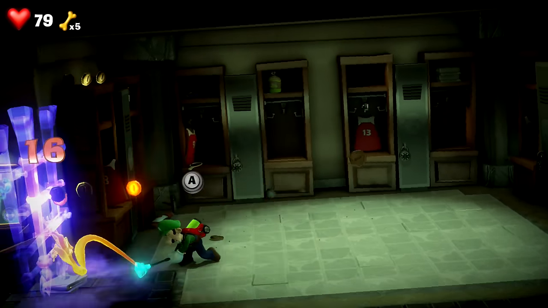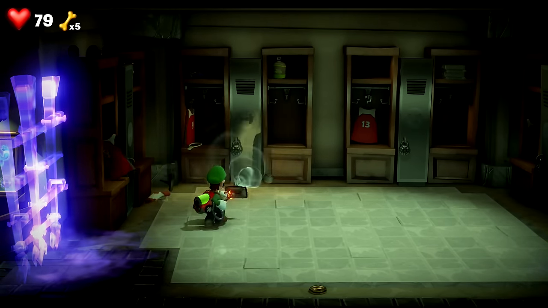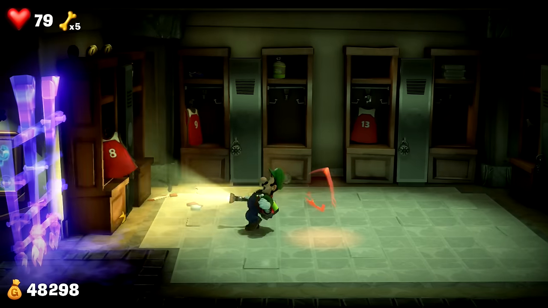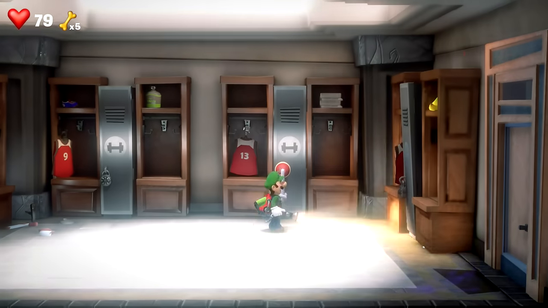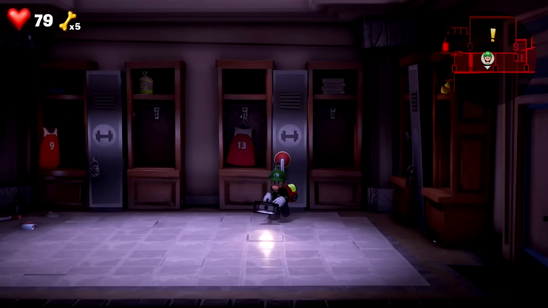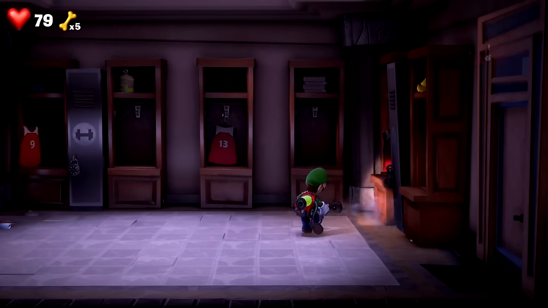And there's a tiny little red ghost over there I gotta be careful of. Can I get him? I don't think I got him. We'll have to wait around for him. In the meantime, oh, found him. Thank you. Was that all of them? That was all of them. Okay, so we're doing pretty good through this locker room so far. Oh my gosh, he's so strong.